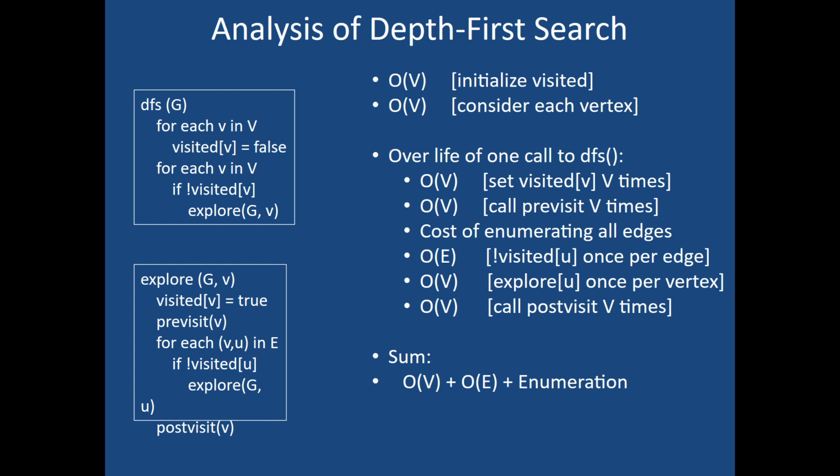And how many times are you doing that? Once for each vertex, you're finding all the edges out of the vertex once. So it's V work each time, and there's V vertices, so V squared. It's V squared work to extract all the edges out of the adjacency matrix. Now, why does that make sense? Why is the amount of work to extract all the edges out of a matrix going to be V squared? Right. You've got to look at the entire matrix to find all the edges, and the matrix is already V squared big.